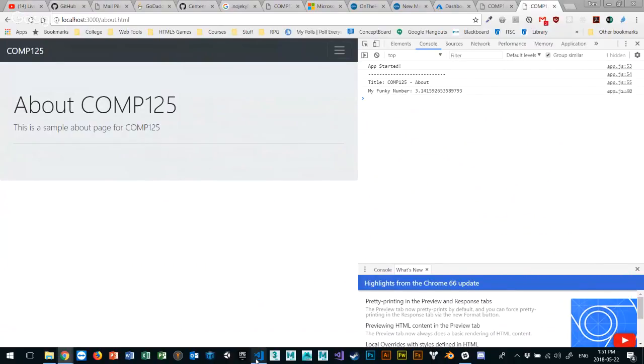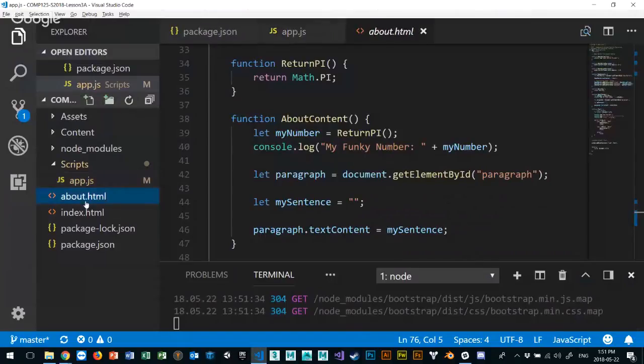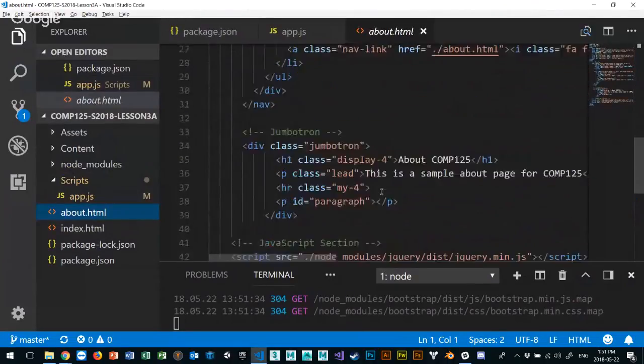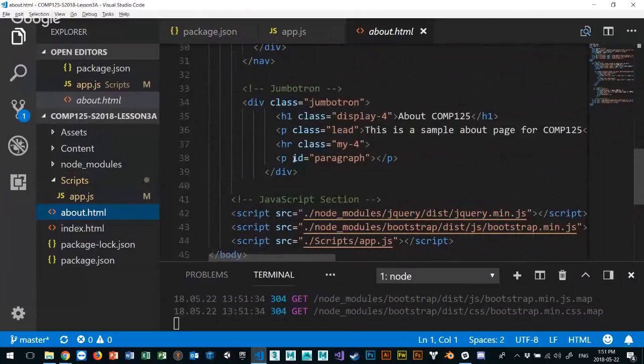Let's take a look at that code here. In my about page, remember we talked about the three pillars of web design: content, presentation, and behavior. Well, in my about page, you can see that my paragraph has an ID of paragraph, and it's empty. I'm getting the content from my code, which is part of your assignment number 1, by the way.